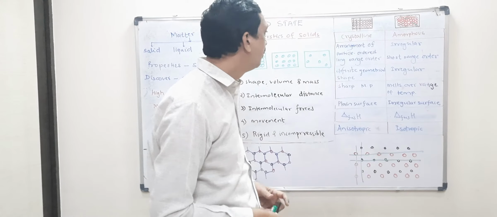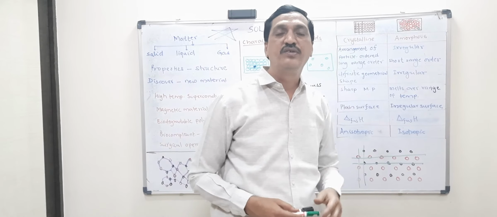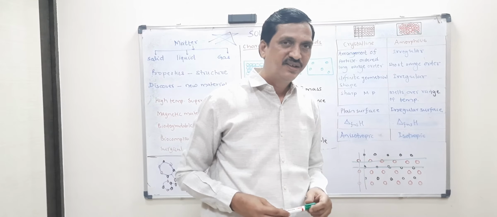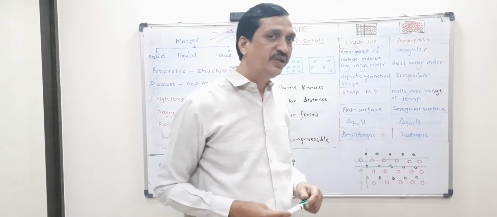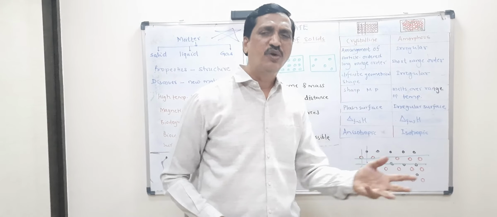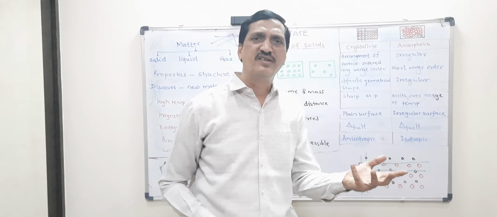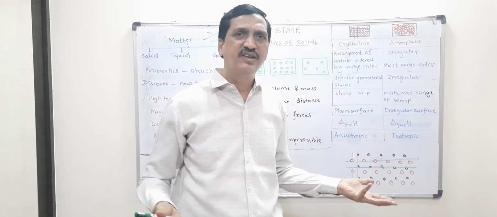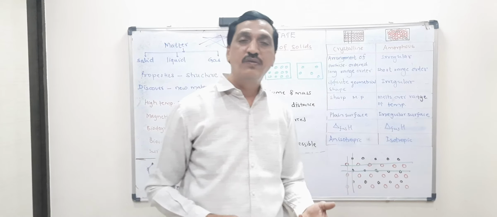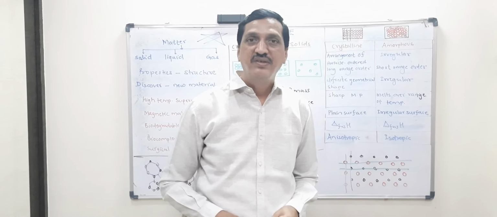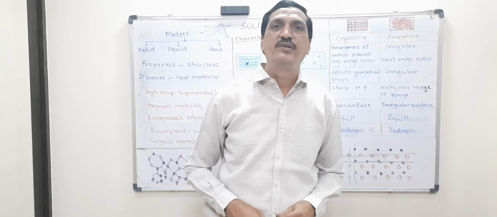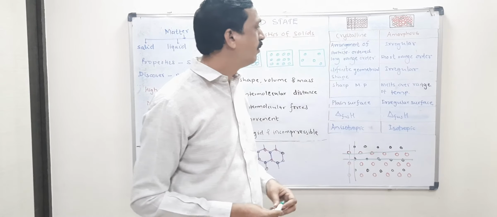And last but not the least, a very important point: examples. What are the examples of crystalline substances? Can I have any examples, students? Yes, sodium chloride. What you're thinking is correct. Sodium chloride, or any salt. Many salts are crystalline in nature. Copper sulfate crystals are crystalline. And what are examples of amorphous substances? Sand is amorphous, glass is amorphous, soil is amorphous, calcite is an example of amorphous substances. So these are the examples of amorphous substances.